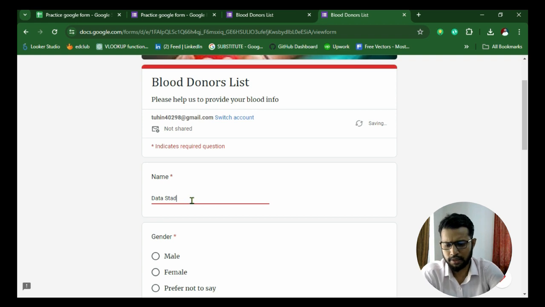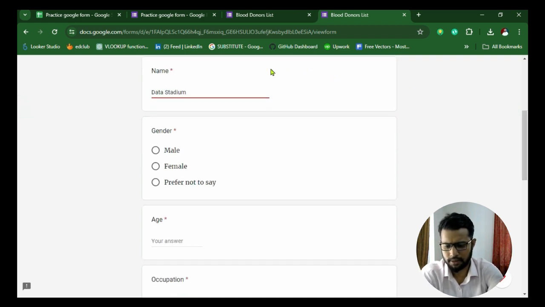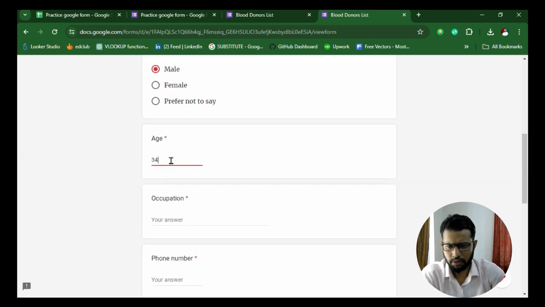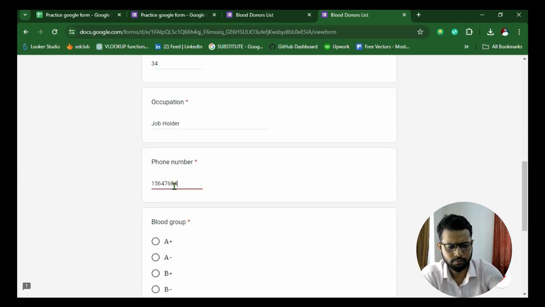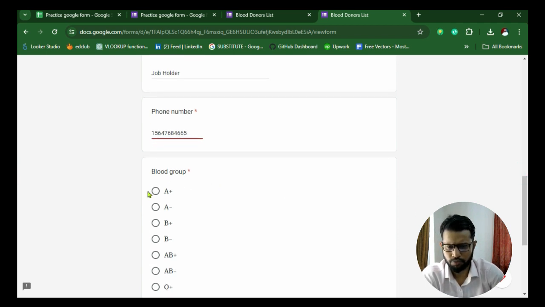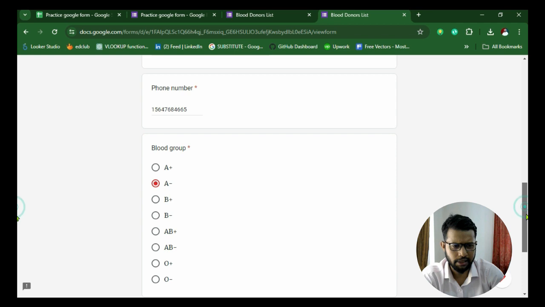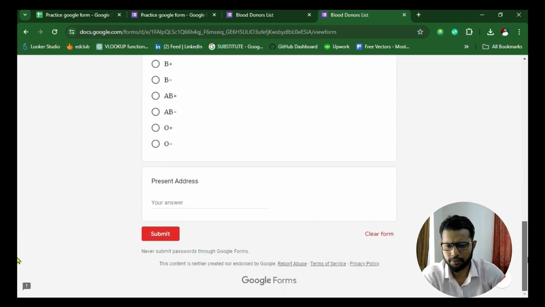Let's say name, let's say Data Stadium, and gender male, age let's say 44, occupation job holder, and phone number, let's say something like that, and blood group, let's say A minus or A negative, let's say present address BD.